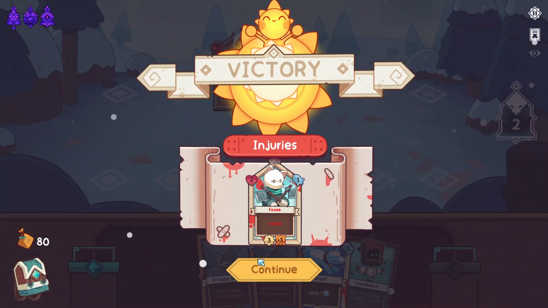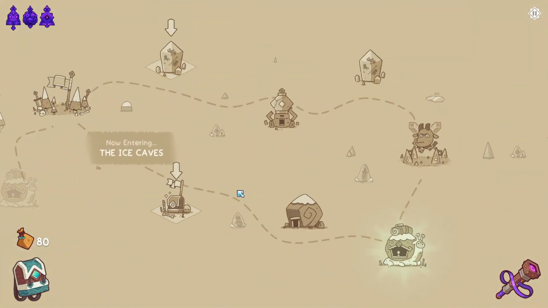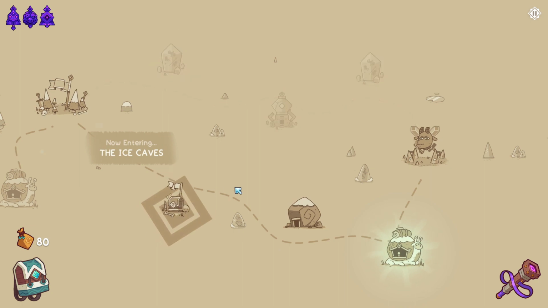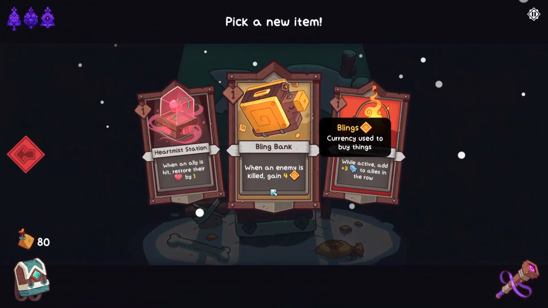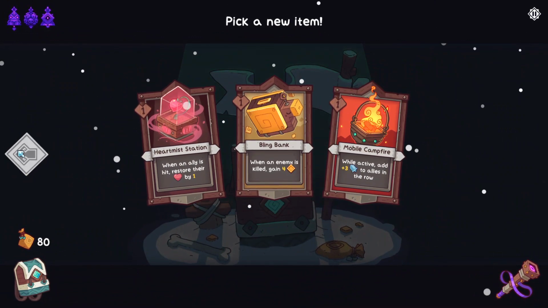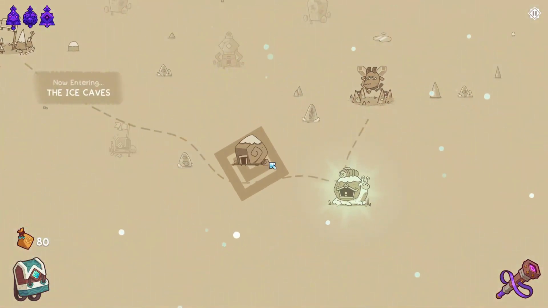Stressful. Okay, we're okay. Take a deep breath. Whew. Okay, we can go down and get another crown. This Blinkstone Cave, I've been pretty lucky with the nodes so far. I don't have any space, unfortunately, for any of this. No space.